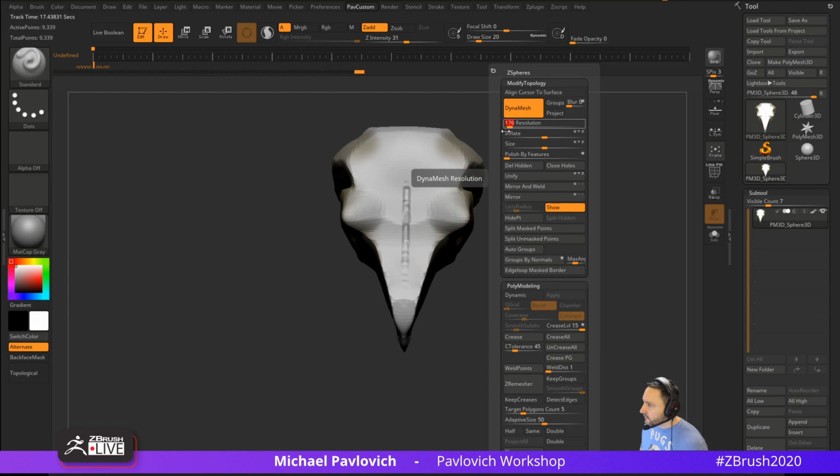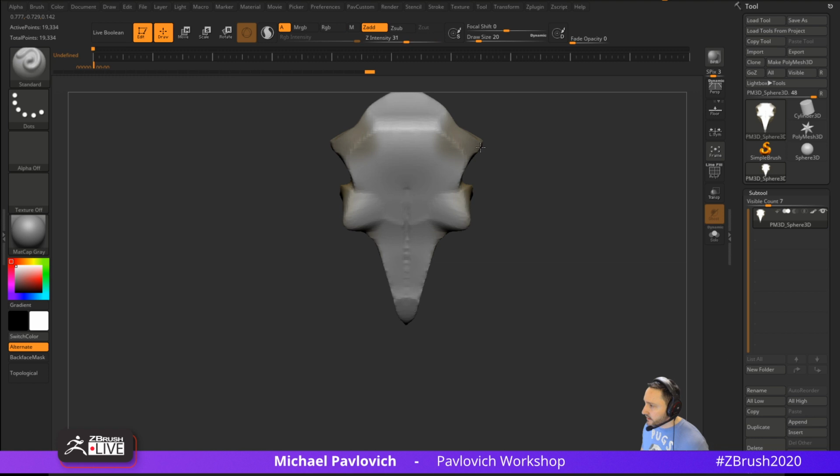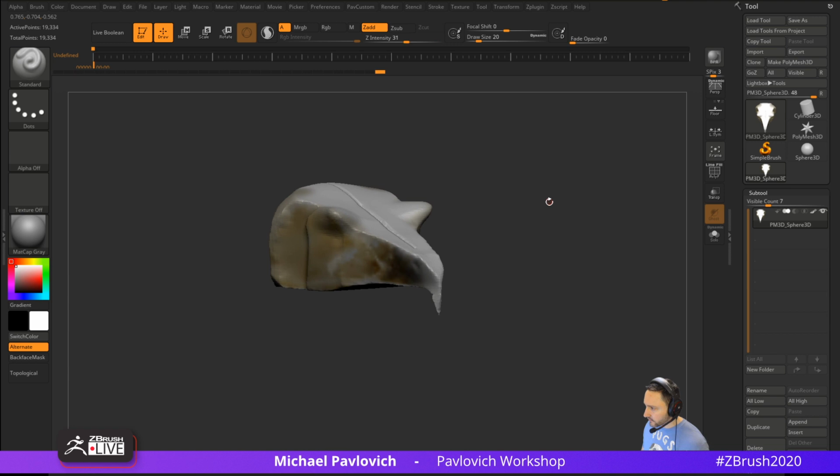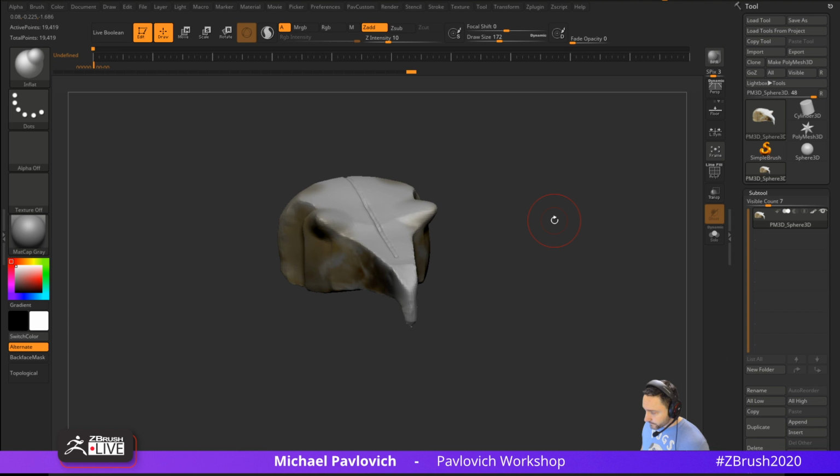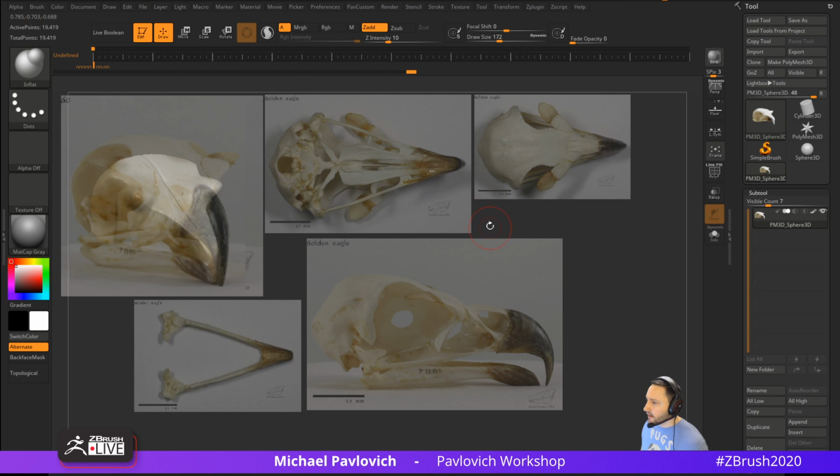If this isn't enough, once you get it blocked in and you're starting to sculpt, you need a little more resolution, so feel free to raise the resolution up as needed. And in fact, when it starts getting really thin, you can go through here and inflate like so. So we're going to turn our reference back on, and now we have that midline, so we know where the middle of our stuff should end up, and we'll turn perspective back on.